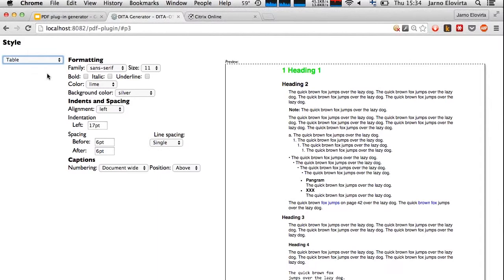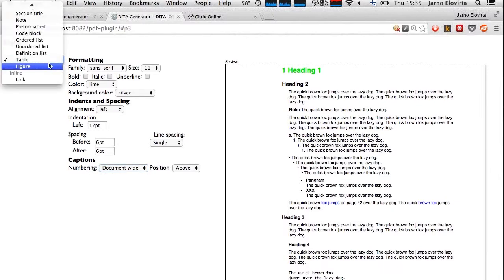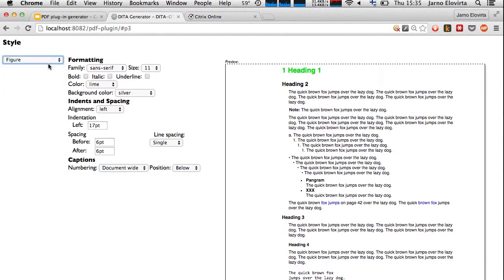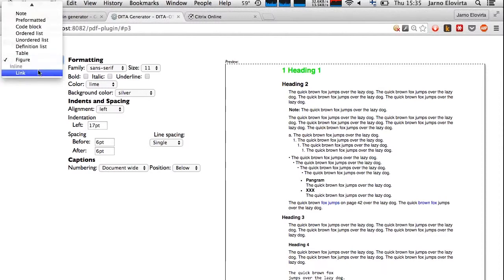Table editing is quite limited because the UI for it would take ages. So there's just a matter of selecting, do you want table numbering to be document-wide, or you don't want numbering at all, and where the title will be, or the caption. Basically the same thing for figure.